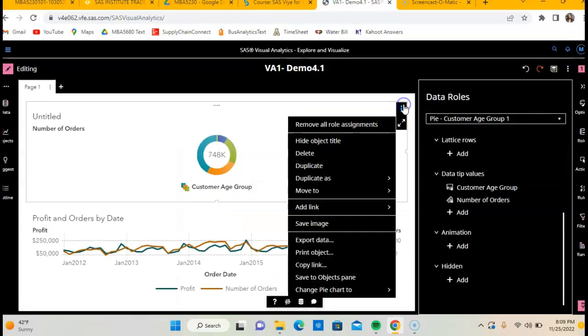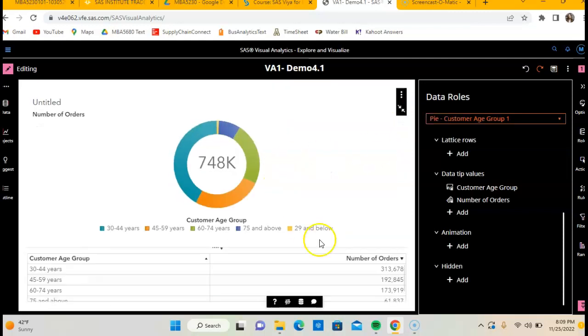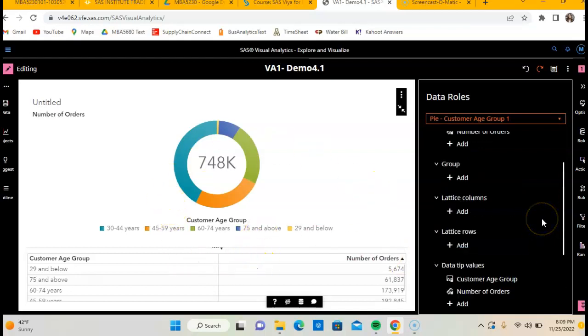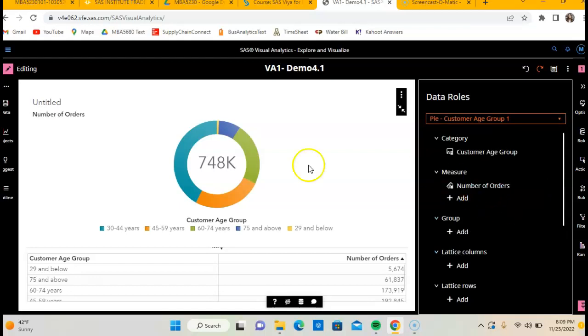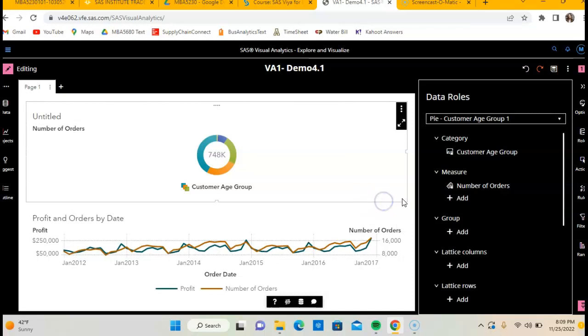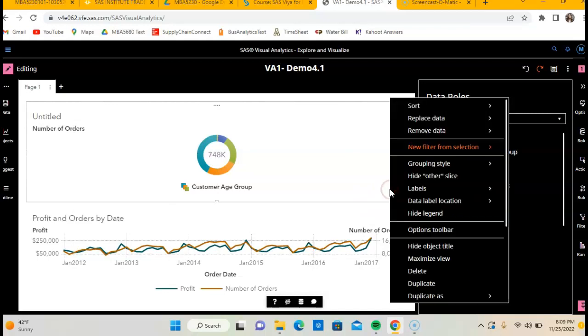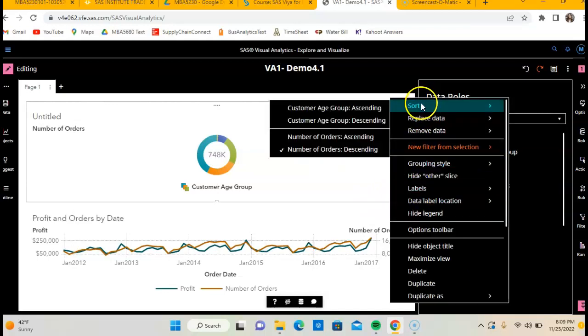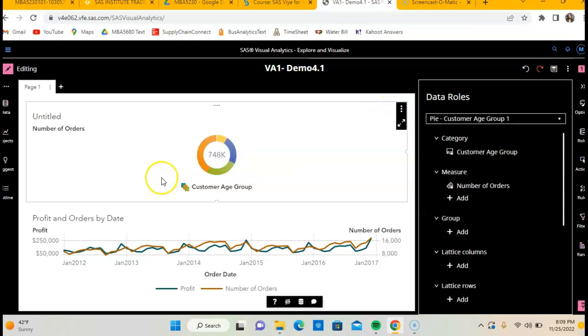So we're going to go sort. Why can I not find that? Oh, okay, there we go.